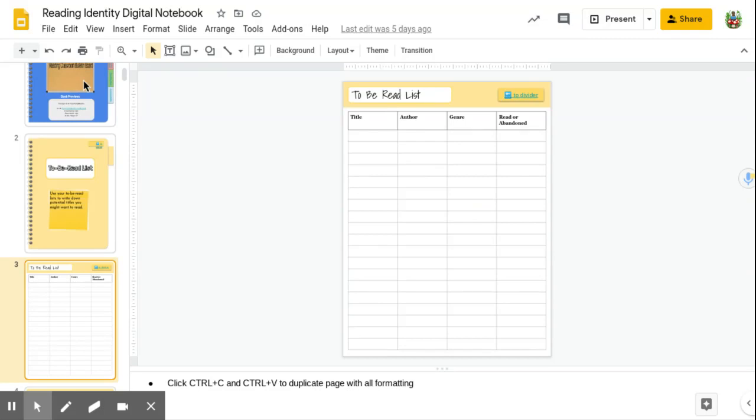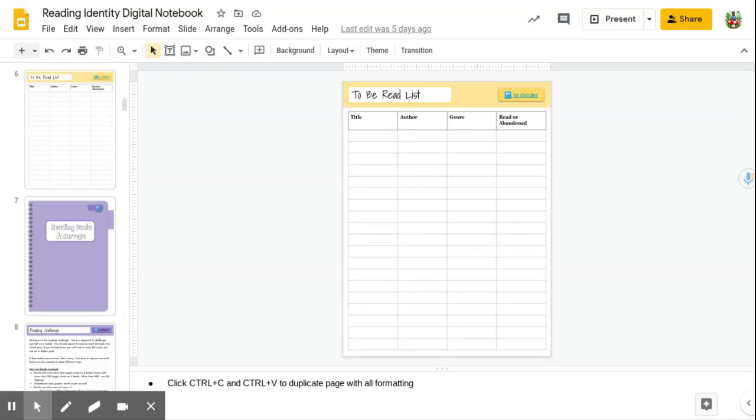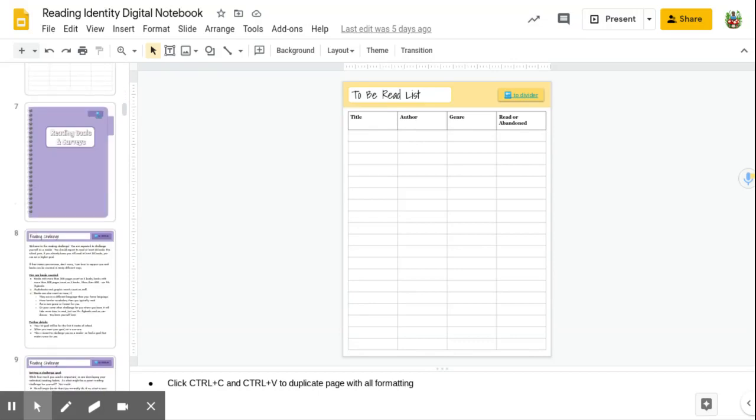You have to come back over to this section once you're done with the book and say if you read it from the beginning to the end or if you abandoned it. This will be a really nice listing that you'll have for yourself, and you can keep it and use it again next year and go back through and see if there's books that you might want to revisit if you abandoned them.